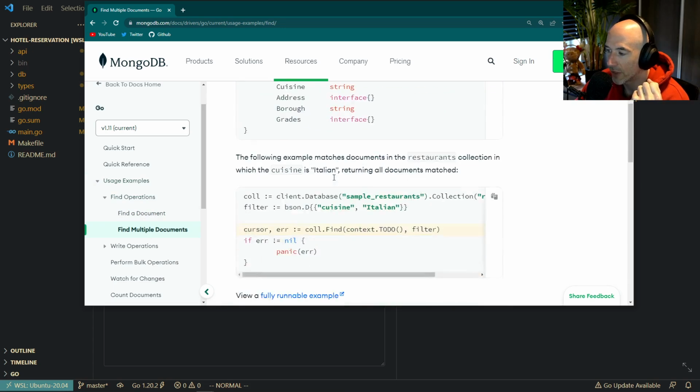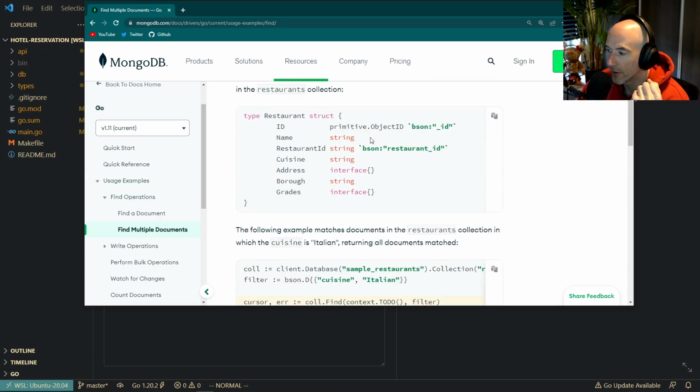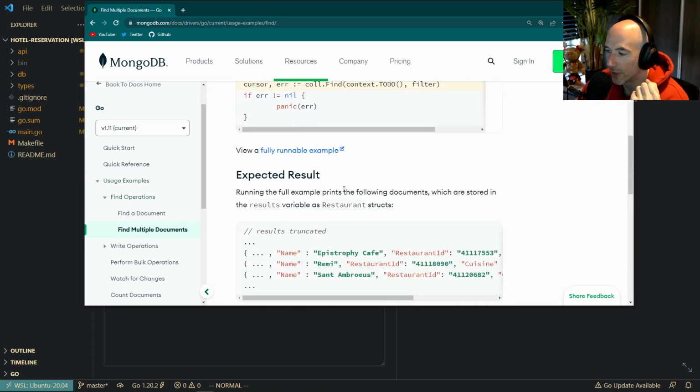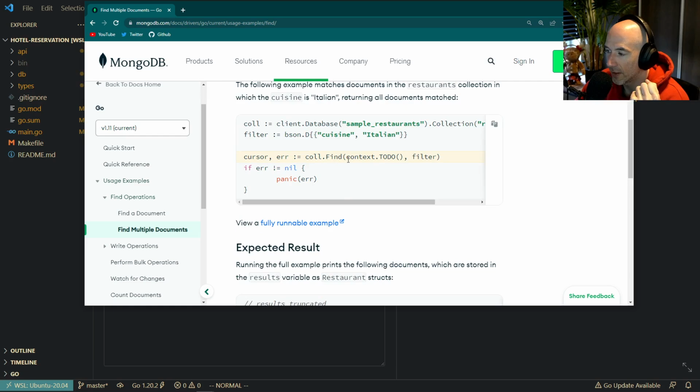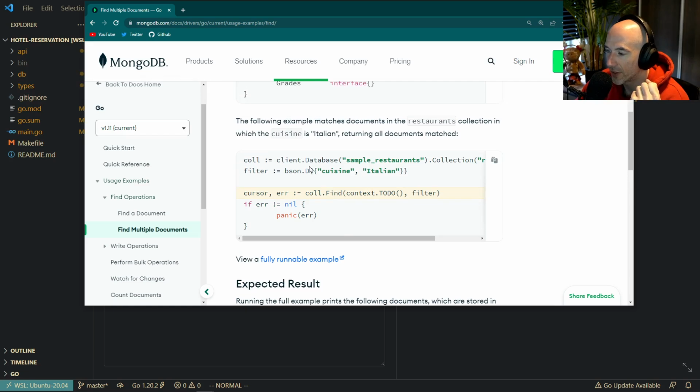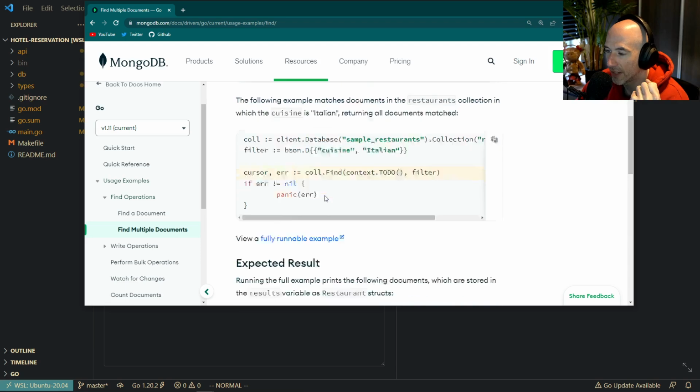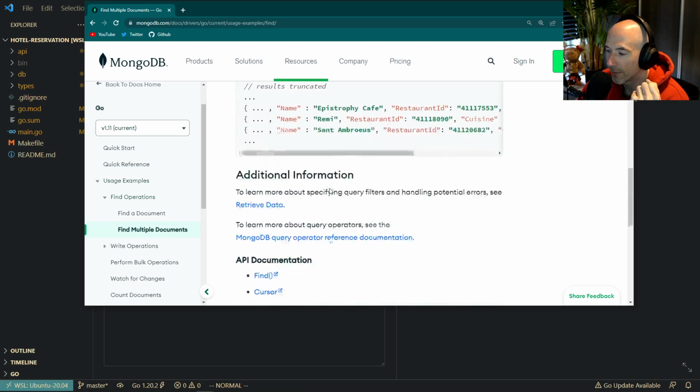Right, so we have restaurant, that's all good. Primitive object ID, yeah, that's what we do also. This filter... maybe it's the filter, I don't think so. Cuisine Italian, so it's filtering stuff, that's fine.